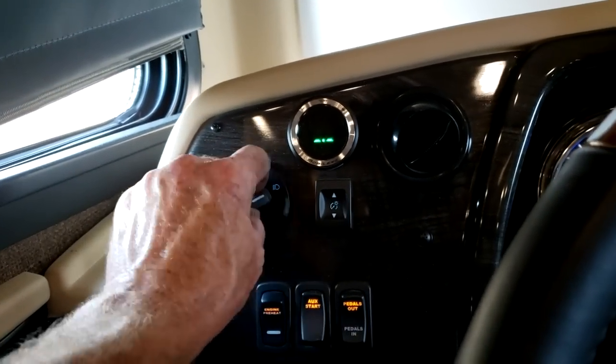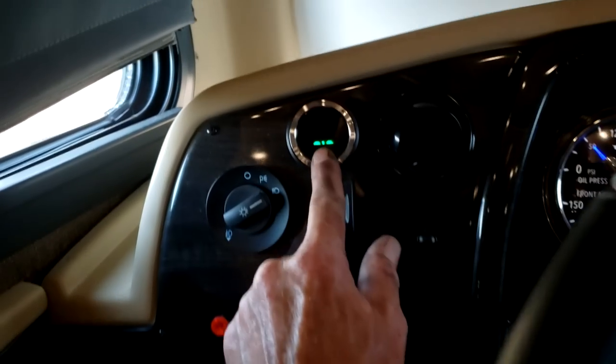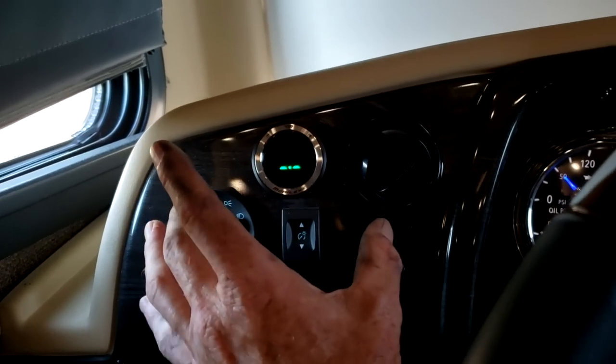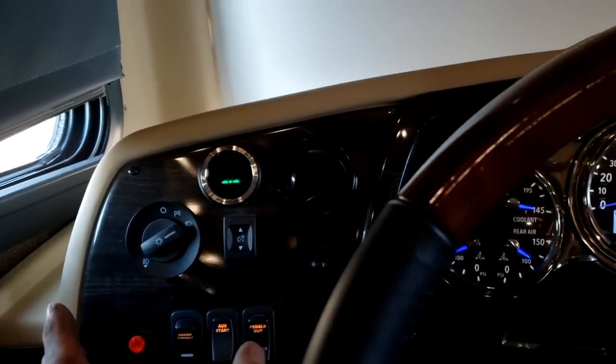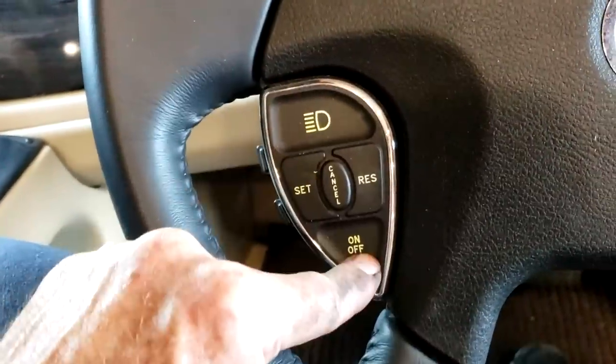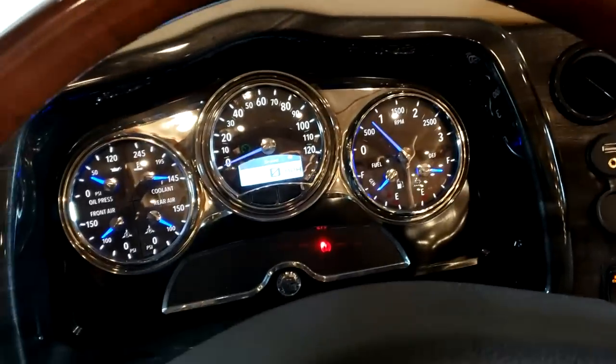Right over here are your headlights. That's your parking lights; pull out for headlights. That's your fog lights or driving lights. The little button is the dimmer for your dash gauges. Right above is your mobile eye for adaptive cruise control — read the owner's manual on how to operate that correctly. Your cruise control is on the steering wheel. It's important before driving to have the air pressure built up because your air suspension will not be aired up until your air tanks are completely full. If you put it in gear and it bounces vigorously, stop, put it in neutral, and let it air back up.